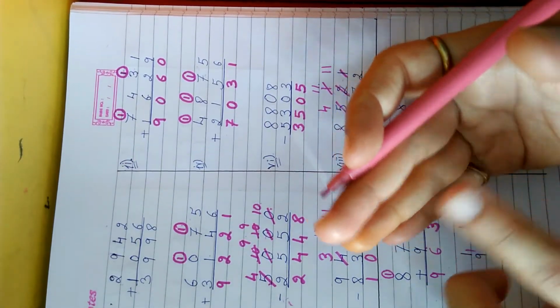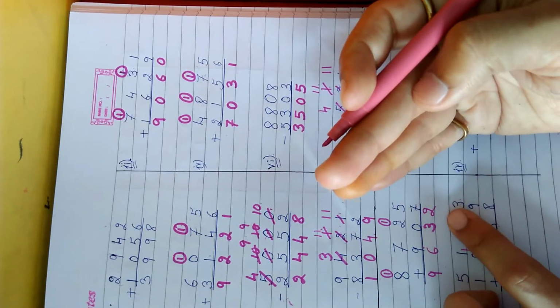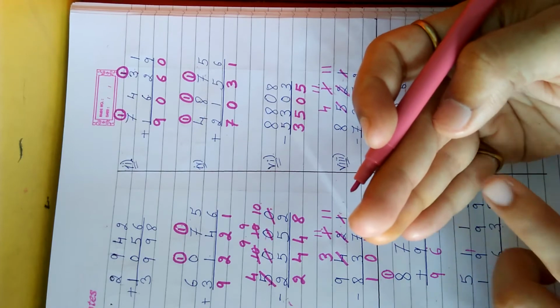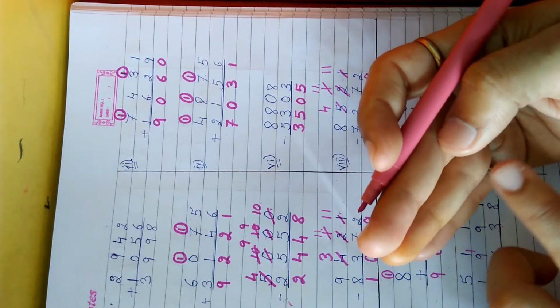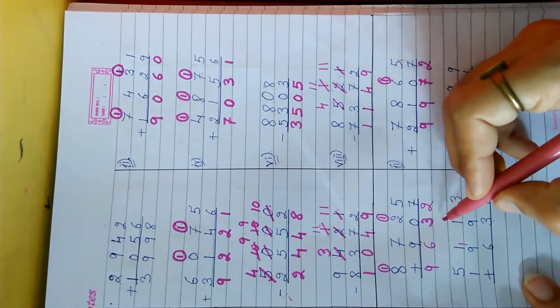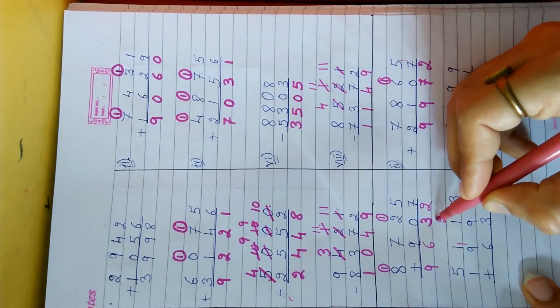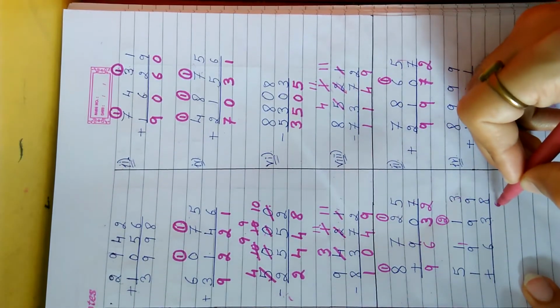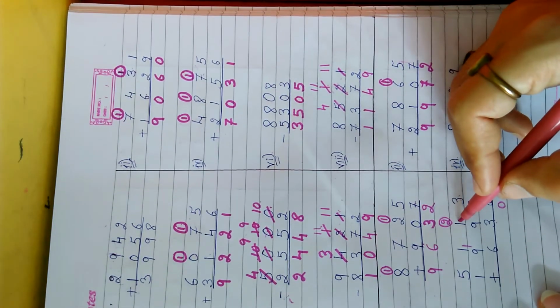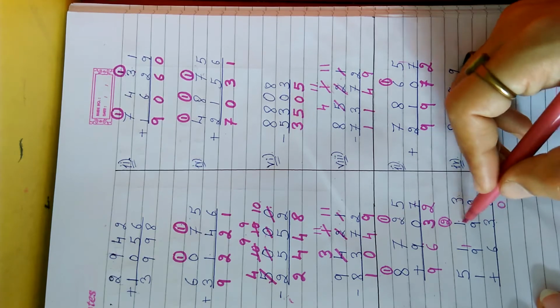3, 4, 5, 6, 7, 8 comes here, and 9 plus 3 is 12, so we need to count after 12. So after 12 what do we get? 13, 14, 15, 16, 17, 18, 19 and 20. A very easy addition. So 20 was the output, and we write this 2 on the carry and 0 below it. Okay, now 2 plus 1, 3, and 3 plus 3, 6.